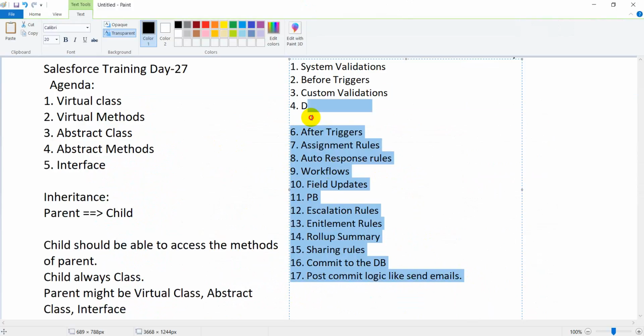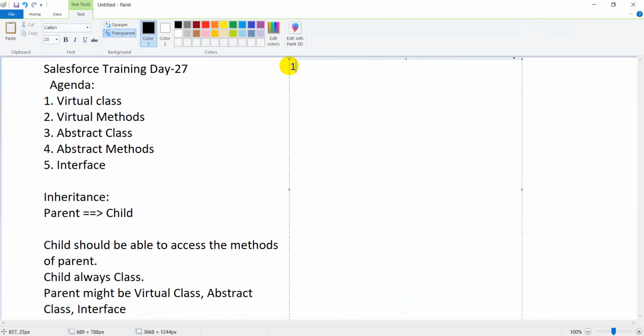Okay, I'm erasing this. First, logicless triggers. Logicless triggers means the code whatever we have written. Let me show that.